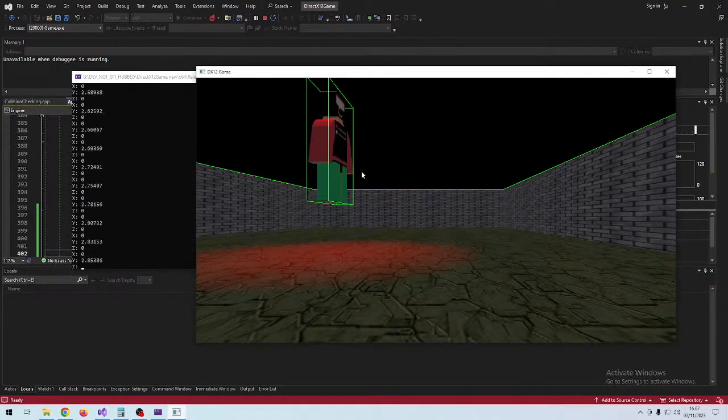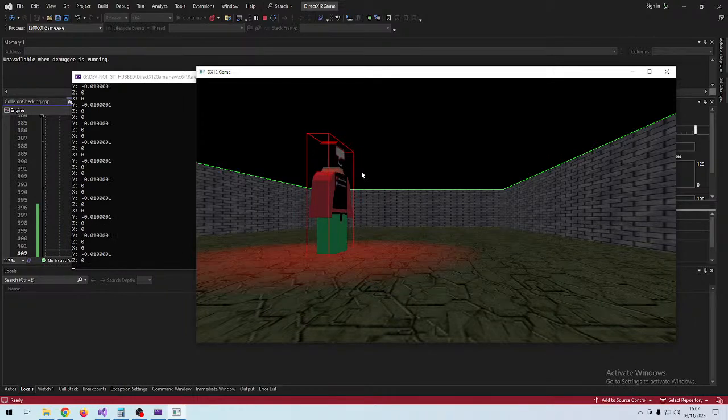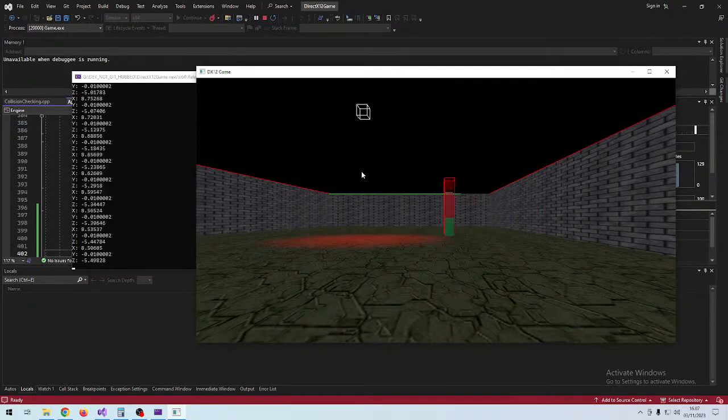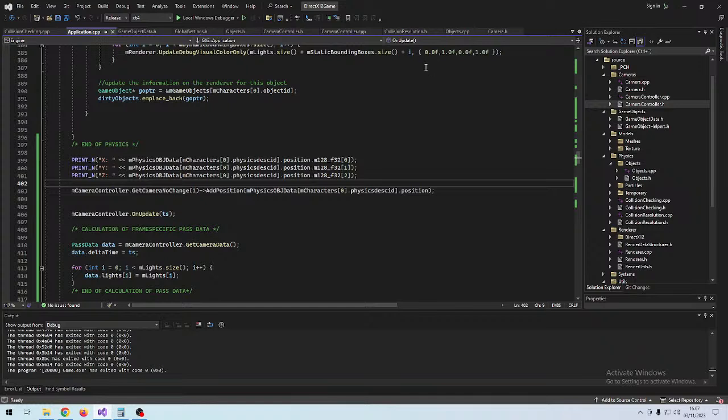Yeah, so the Y. So the problem is that the physics position is negative, so once we accumulate that, the camera will be sort of sinking.